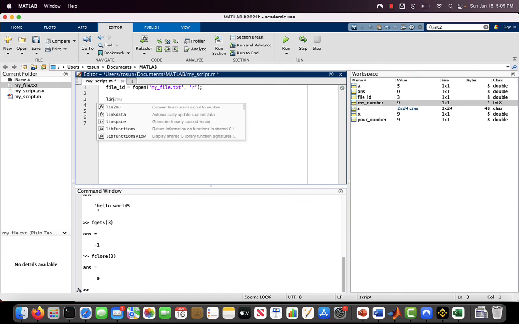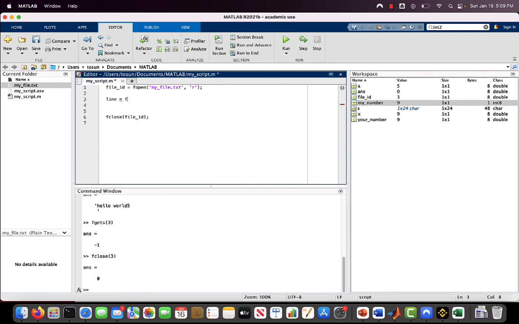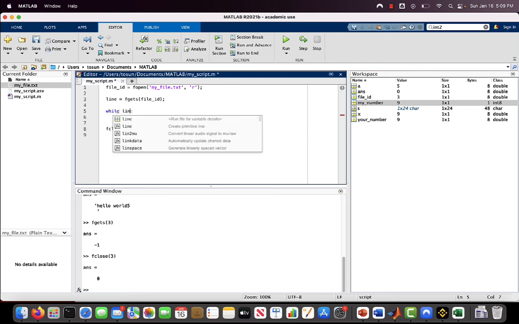I can say that line is equal to fgets from the file ID, and I can check in here with a while loop: while my line is not -1, run the codes below.